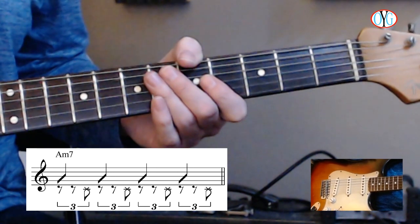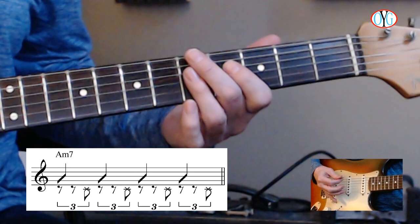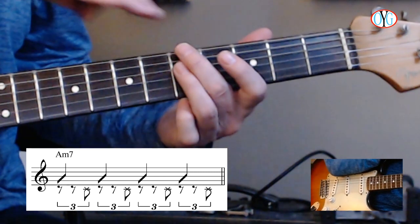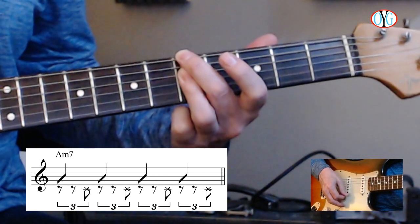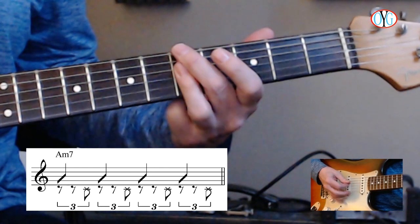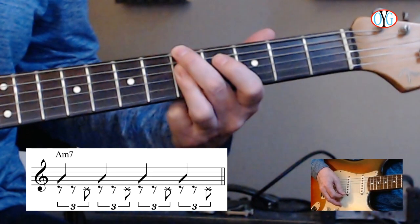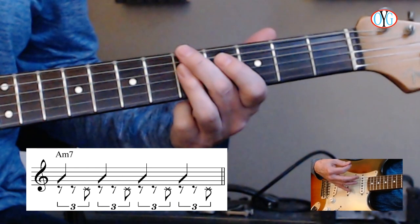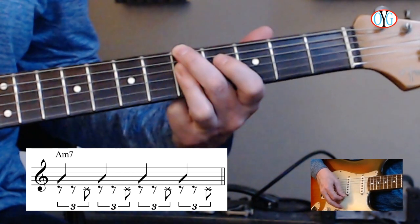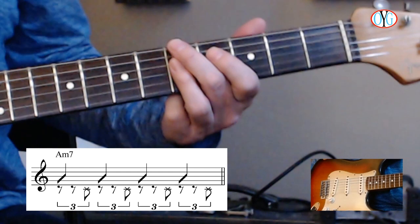The third note of each triplet is not a rest, it is a rake, a slight up stroke. So you have 1 and, right? So how you would play this, staying with the A minor 7, is you would go 1 and. Now, when you do that, you relax your fingers so that you're getting this, not that. 1 and 2 and 3 and 4 and. Okay? Now, another thing you'll notice is the right hand, 1, is staying down and hesitating, waiting for the 1 and 2 and, right? So practice that for a moment and then put it to a metronome.